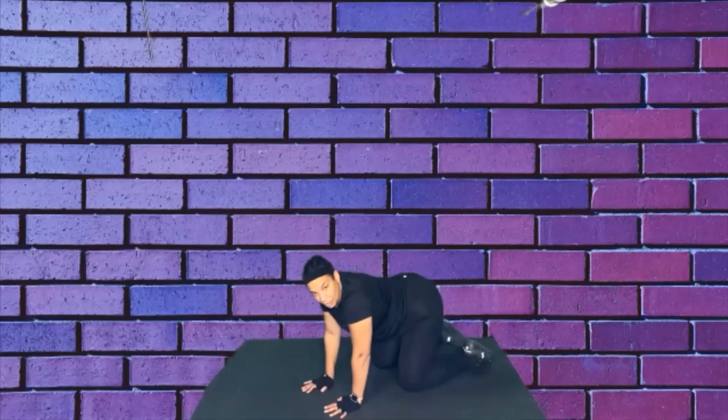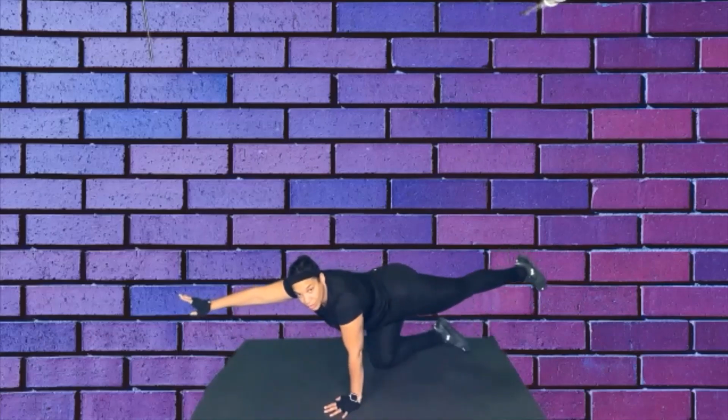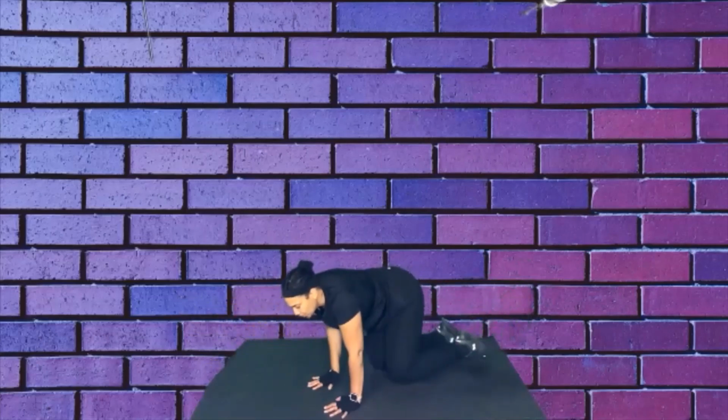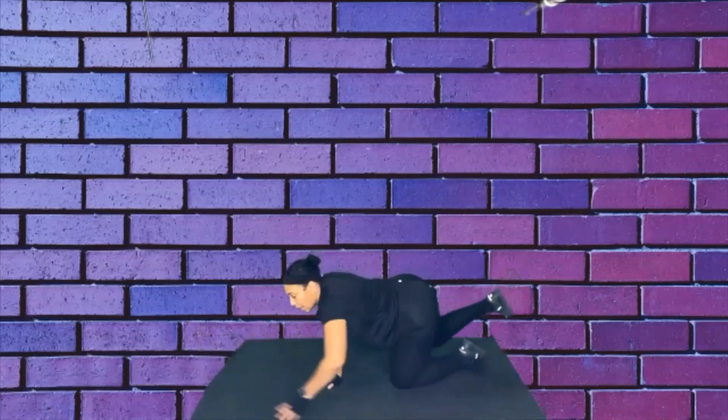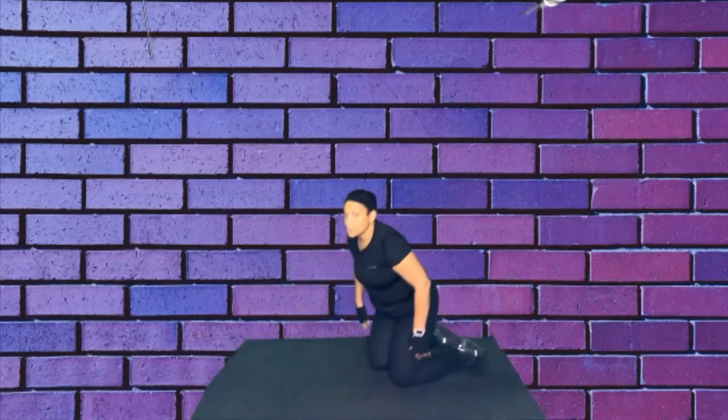Good, we're gonna take our right hand and our left leg, we're gonna outstretch and just hold here just for a second. Just a moment of balance. Good, for 3, 2, 1, drop it down and switch. Good, 3, 2, and 1. Good, we'll come to our knees here.